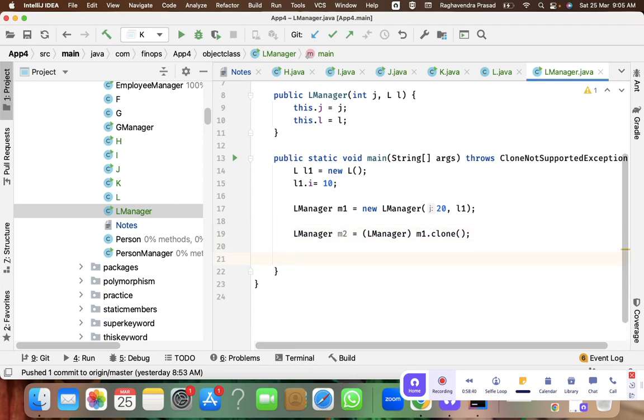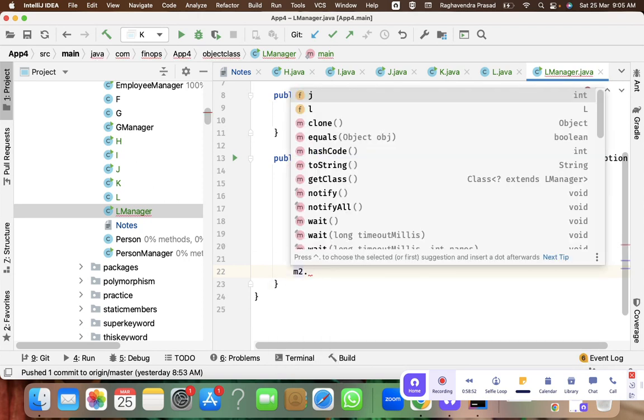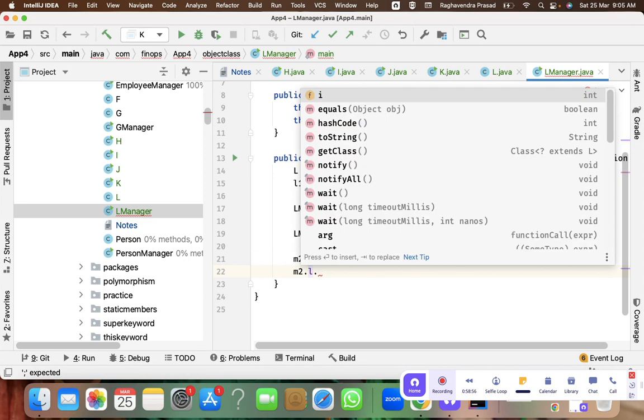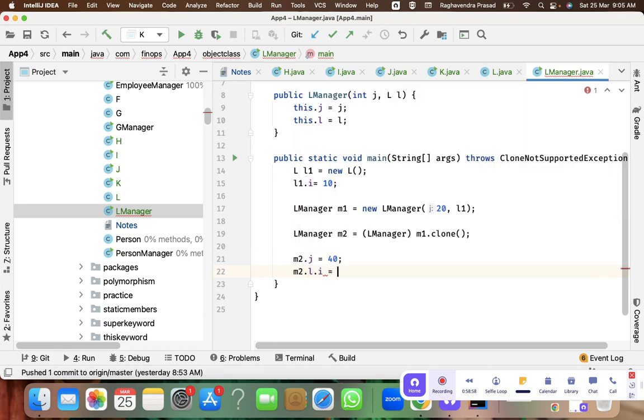Now M2 dot j equal to 40, and M2 dot l dot i equal to 200.